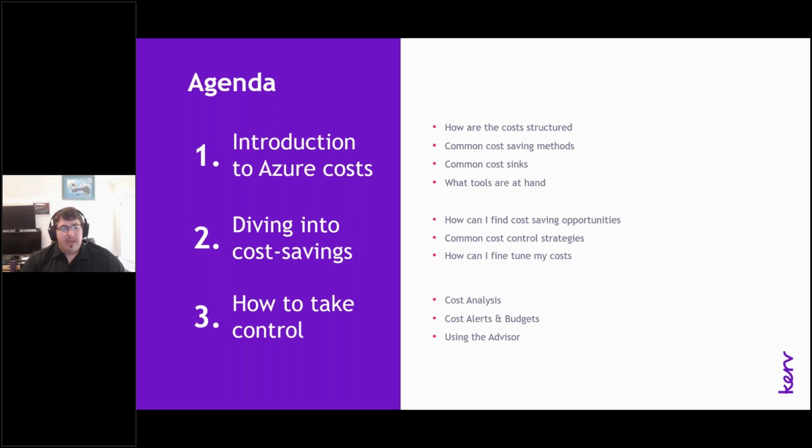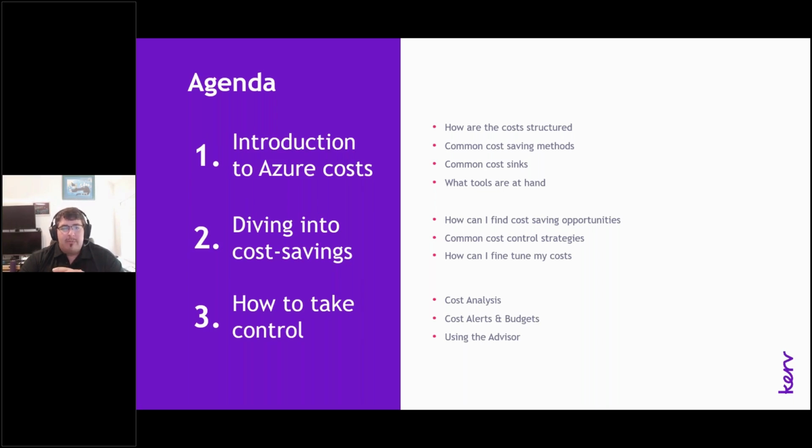Moving on from there, we are going to dive into some additional cost-saving activities and efforts, how you can find those opportunities to make savings, but also what common cost control strategies you can look to implement into your environment so you can really fine-tune those ongoing costs. And as Mario mentioned, it's really about unlocking your budget to make as much of your budget available to you for the most expedient implementation of your projects.